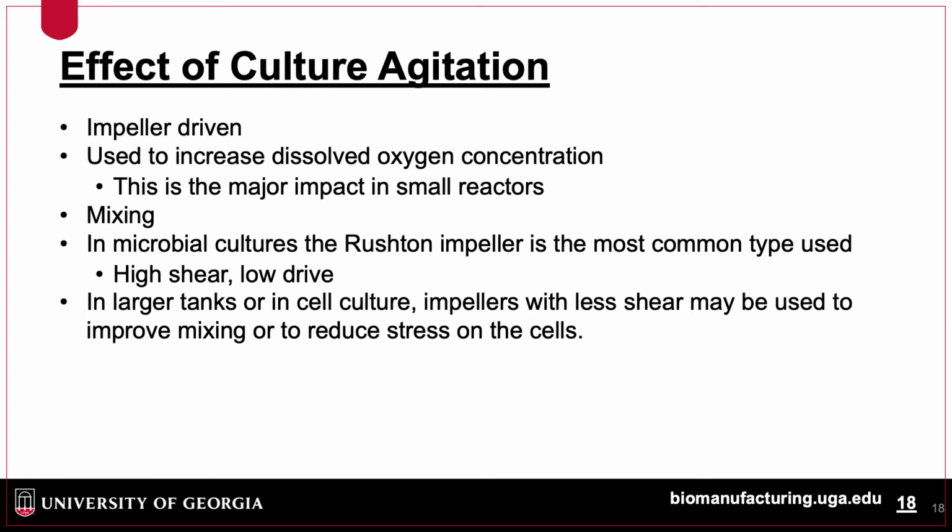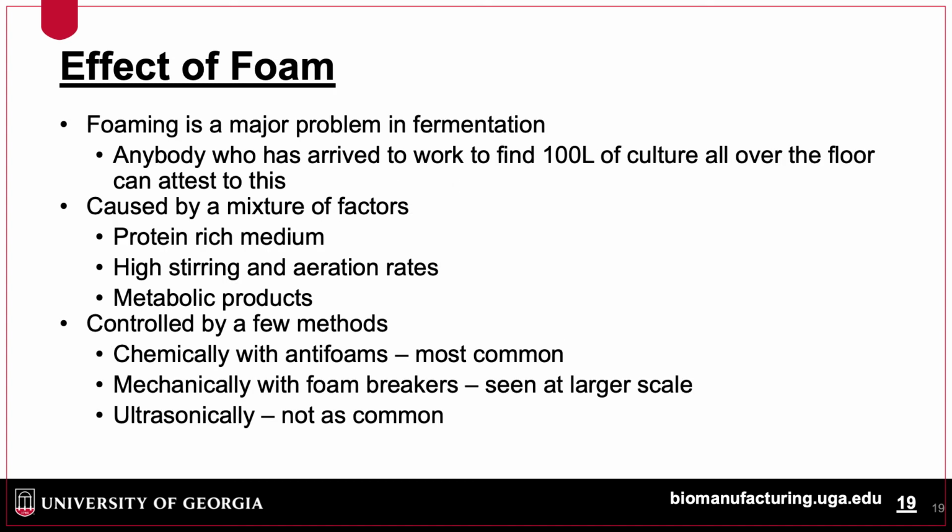Agitation is also used to increase oxygen in cultures and used for mixing, especially in smaller vessels. Impellers are part of the agitation system, and there are a wide range of impellers available, with the Rushton style the most common for microbial cells. Different impeller types can be combined. In large tanks and cell culture, shear stress can be a problem, so other impellers may be implemented.